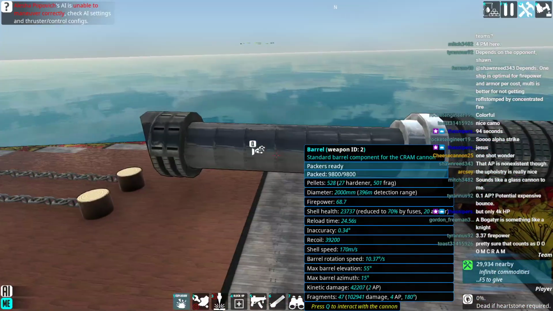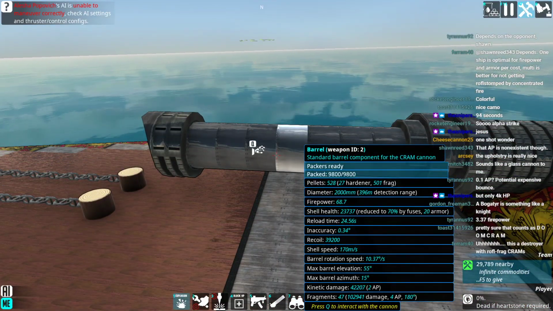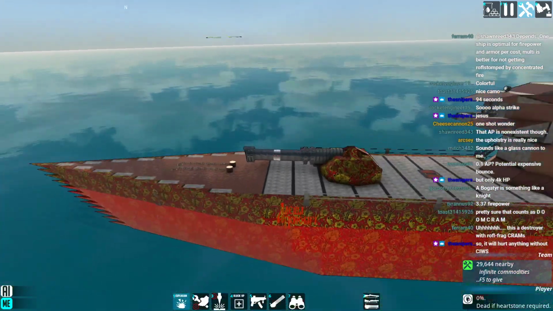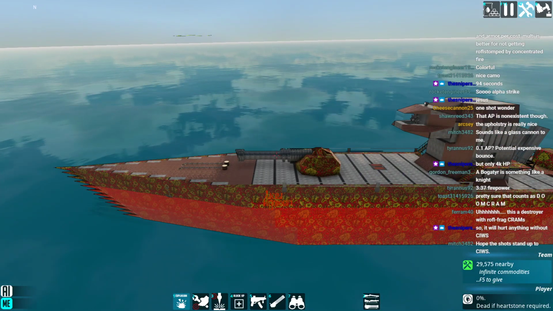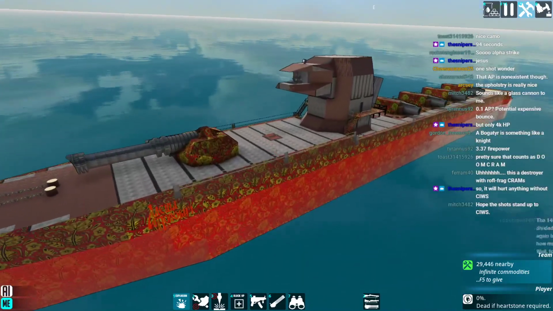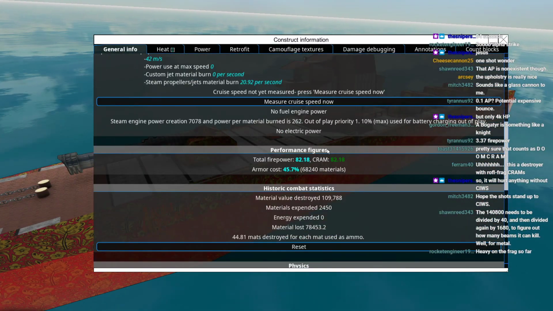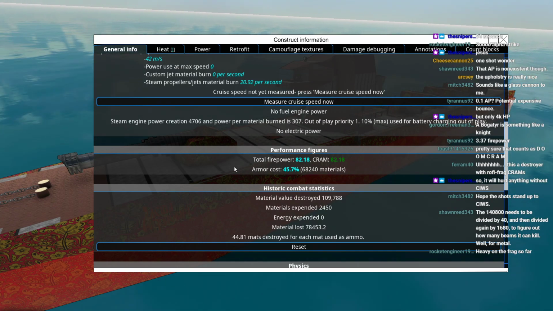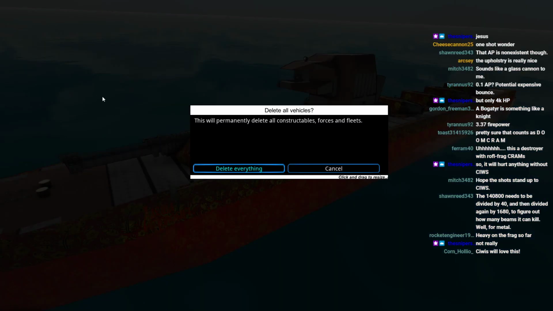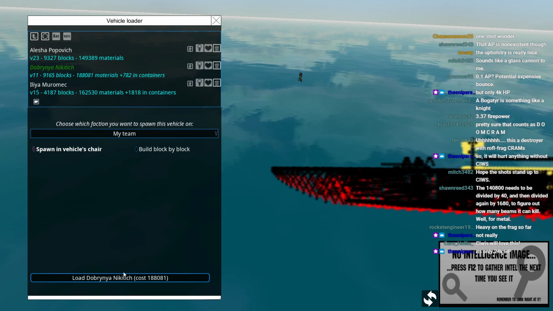And then we've got this one up here, which is a more reasonable gun. Still, 102,000 fragment damage with 47 fragments. This is a destroyer with ruffle frag crams. Yeah, pretty much. This definitely counts as a doom cram. 82 cram firepower, 45.7% armor cost. And since we've got three to go through, we're going to go ahead and move on to the Dobrynya Nikitich.